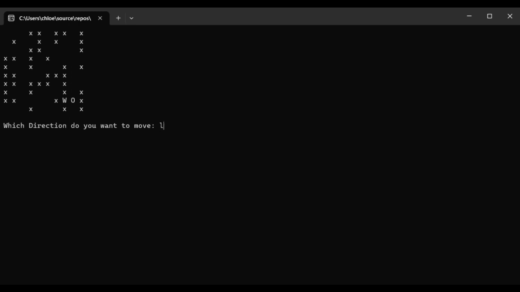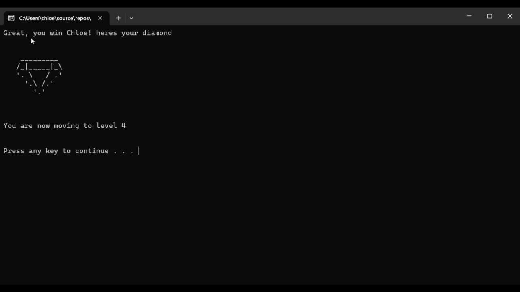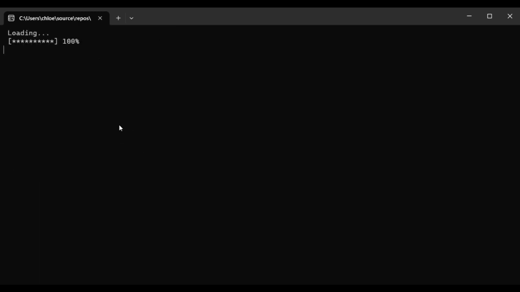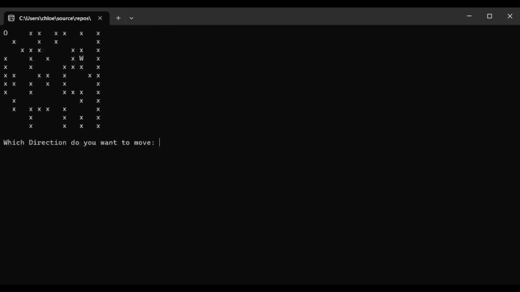So you can see you just have to input one movement at a time. So that again, you just win, get a diamond. You're told that you're going to be going to level 4. Level 4 loads up. So the cases just allow this to happen. So after a win, the case is called upon. So that's good. Here again, you can see that the map is bigger and slightly more complicated again.